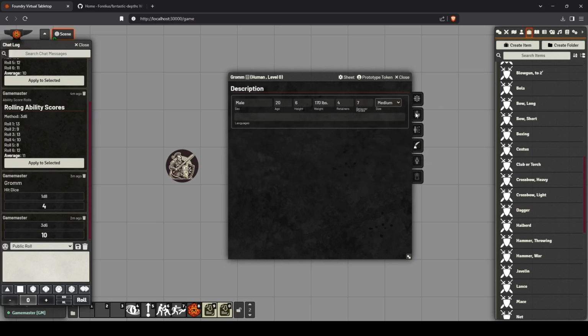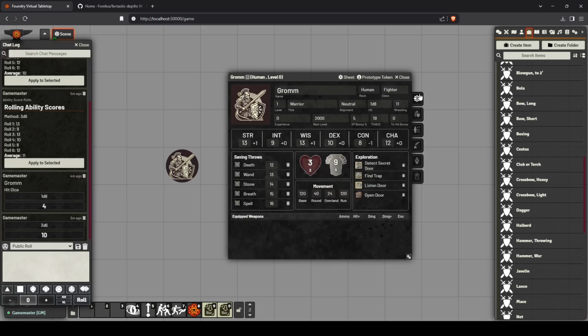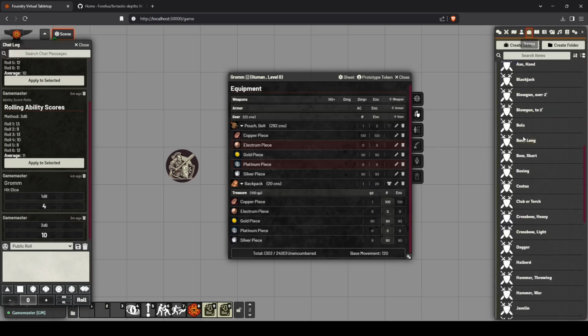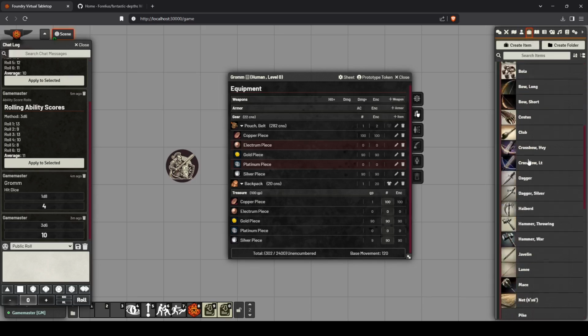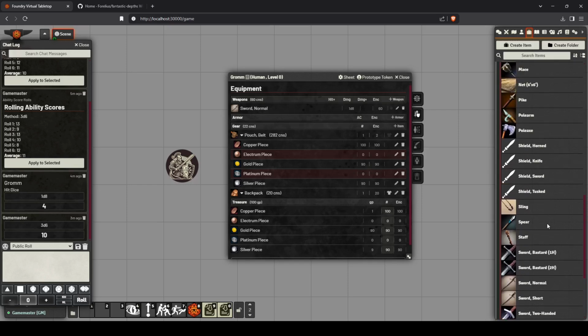There you could write about your guy, what languages. And then the game master can keep certain things in here. Alright, so there's your character. Let's get the weapon and we'll equip it. Sword. Give him a few weapons. We'll give him a sword.